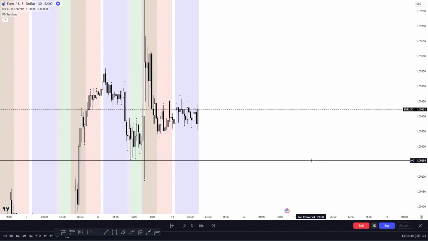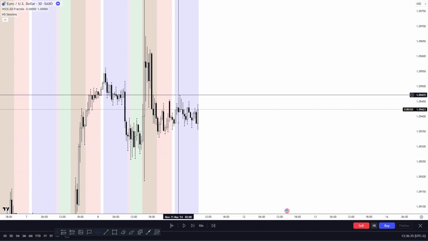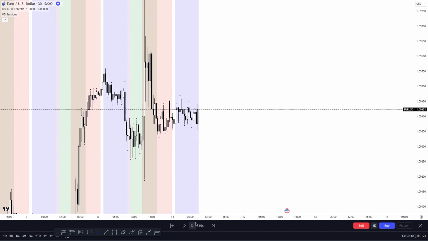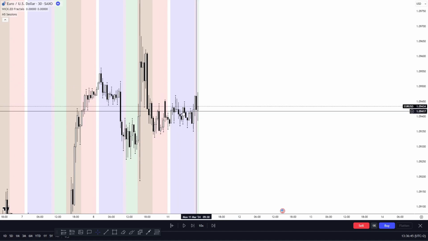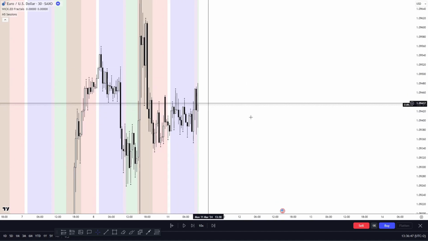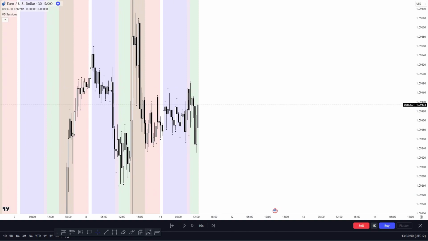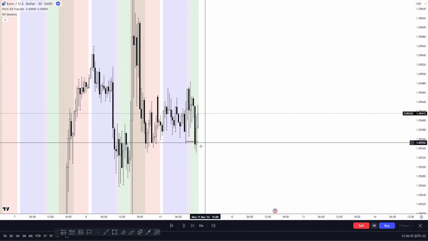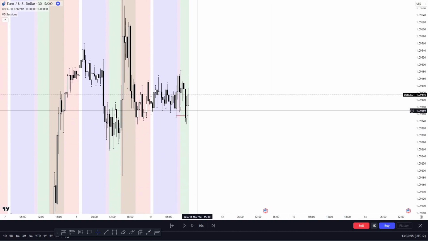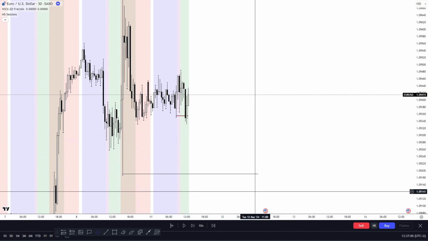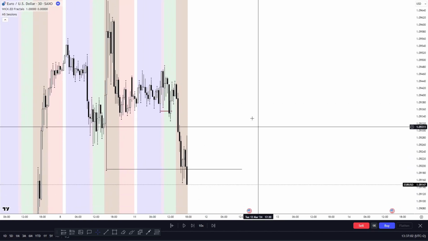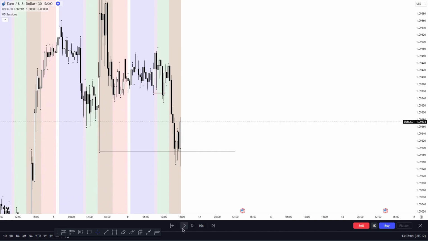Right now I'll show you how you can use significant liquidity pools in your trading. Let's start. Right now I can see that the Asian session accumulated liquidity from both sides. And let's see what the Frankfurt session does. Frankfurt session raids Asian session's high, and London session raids Frankfurt session's high, and after that we have our break of structure. Our first target could be Asian session's low, but it's already taken out, and our second target potentially could be previous daily low. So let's see. Price takes out previous daily low.